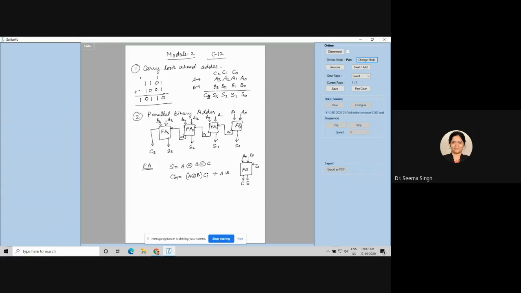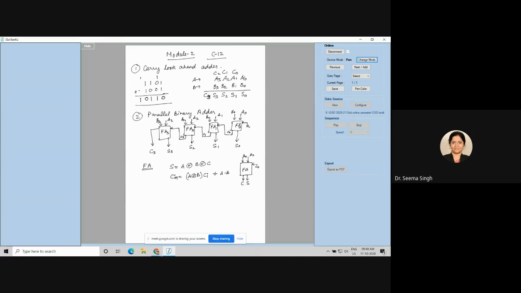Now, when I talk about adding 2 numbers of 4 bits each, I need more full adders. Why? Because one full adder is able to add only 3 bits. But here, how many bits do I have to add? So many bits, no? So we connect the full adders in a cascading fashion, the way it is shown in the diagram here. The first one has only A0 and B0 and there is no carry, so if I am using a full adder, the carry input is grounded.